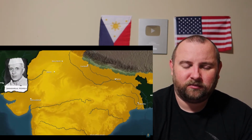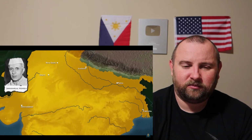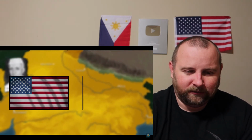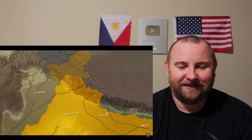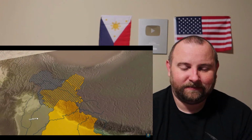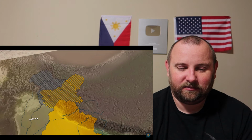Foreign policy under Nehru involved the co-founding of the Non-Aligned Movement, maintaining friendly relations with both the US and the Soviet Union. Despite this more neutral stance, though, India decided in 1961 to invade and annex Portugal's colony of Goa after repeated unsuccessful petitions for a peaceful transfer. The following year, the Sino-Indian War between China and India briefly broke out due to a dispute over the Himalayan border, but a ceasefire was unilaterally declared by China only a month after the conflict began.